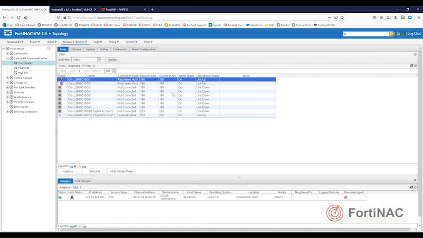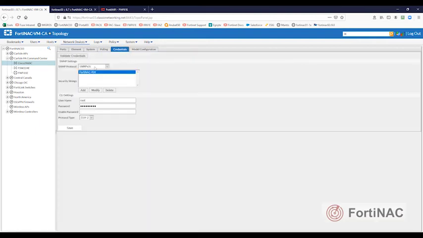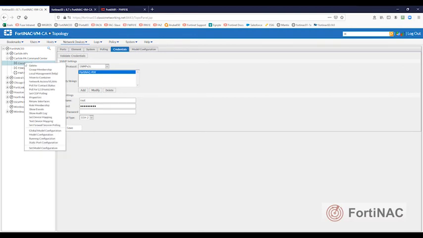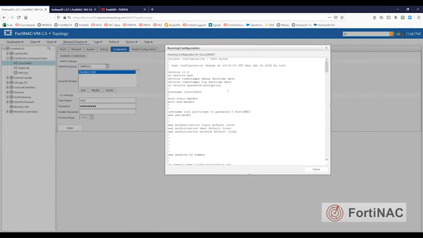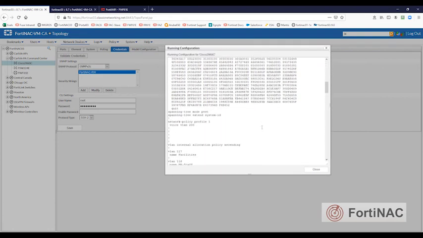Now, what do I need to do to actually configure the switch to be controlled by FortiNAC? The first part of it is we gave the credentials to FortiNAC for this switch. So SNMP settings, and then the CLI settings as well. So I can SNMP into the switch, and I can control the switch through CLI. And then the other part is the configuration of the switch. If I look at this, I have a very simple configuration to fully manage the switch.